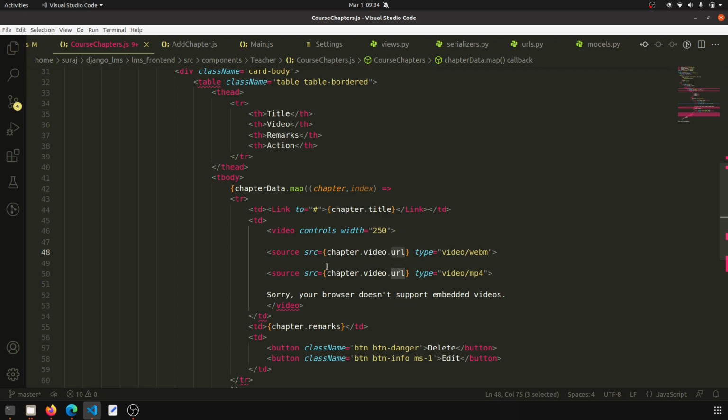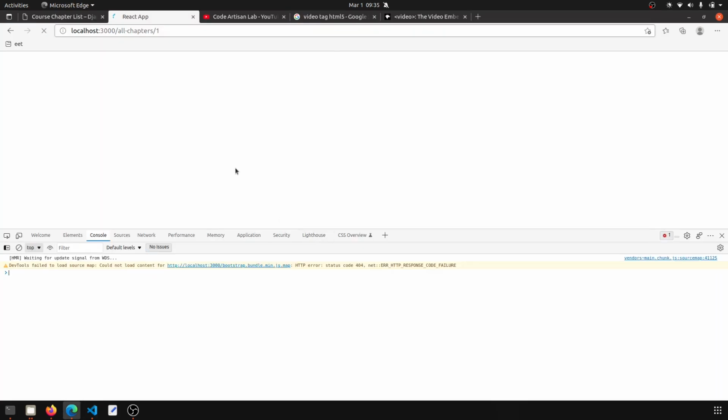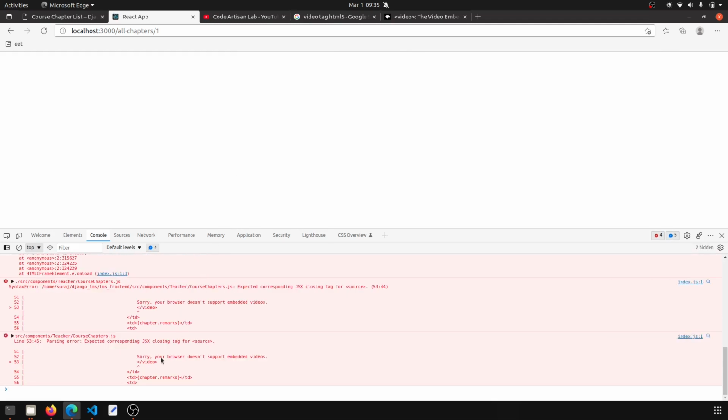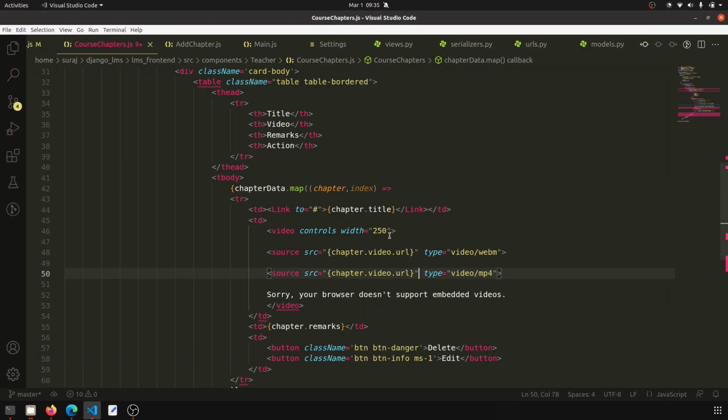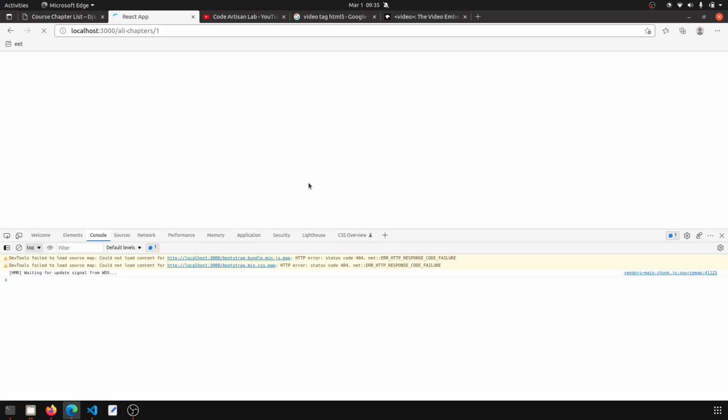Why is it showing the error? Something we are missing. Oh, we are missing the closing tag. Yeah, fine. Actually React expects the closing tag for all types of tags, so that is why it is showing this.